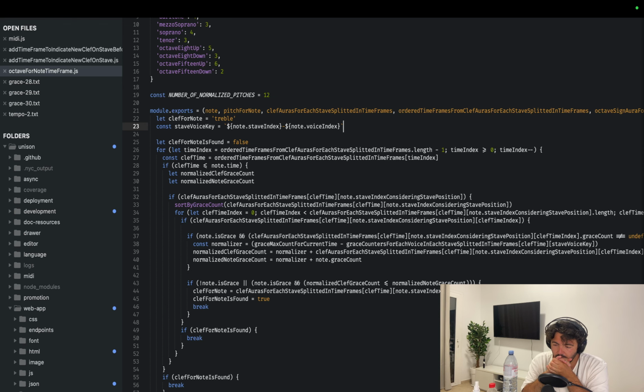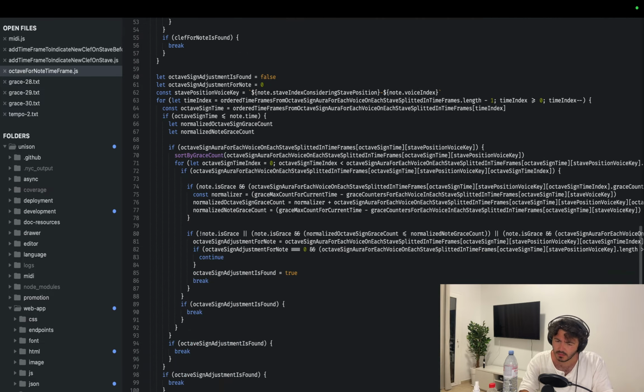Okay, so I don't know. What exactly here doesn't work?